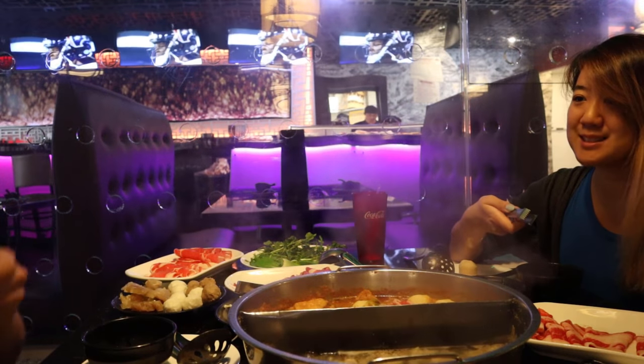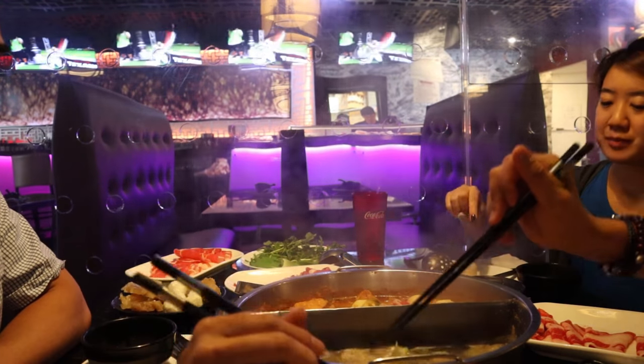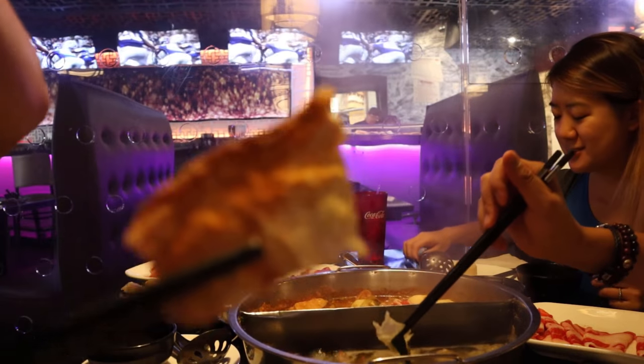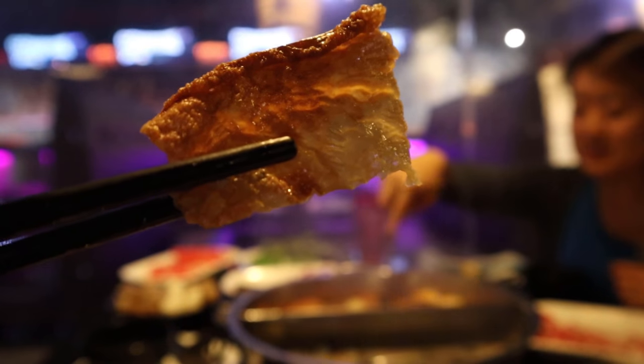It's almost like an appetizer at that point. Never had it like that. It's almost like a chip. Yeah, like a chip with no salt. Jeff dipped it in the soup and it was better, he said. Oh, really? And then you dip it in the sauce. And then dip it in the sauce. Look how crispy that is.